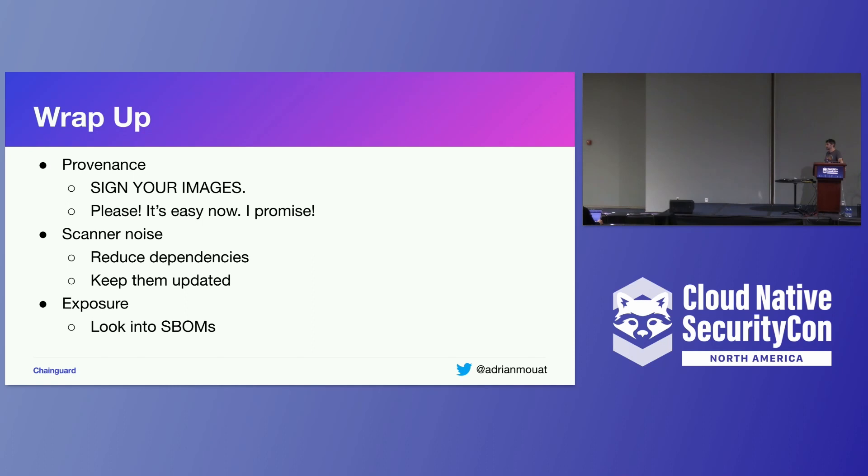Question from audience: Is it possible to reproduce an APKO build when the Alpine Linux upstream removes old versions of APK packages? If you run APKO twice and between the first and second run the Alpine package versions change, can you reproduce the exact same image? You're quite right — in the APKO file I was just specifying packages without exact versions. One thing we're looking at is some form of pinning so you can pin to an exact version of a package. At the moment we don't have a good story there — if a package was updated between runs, you'd end up with a different image. But in the future we will have pinning, working very similarly to a lock file.